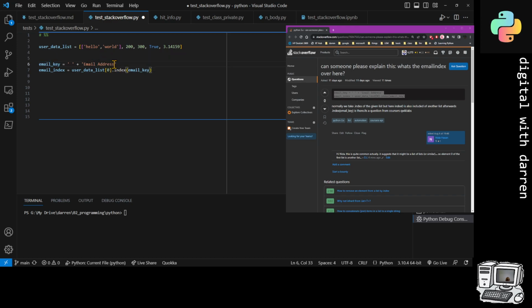And .index email key, let's just say email key is something and email address. Okay. So hello, I guess. Let's just do something like that. And world.